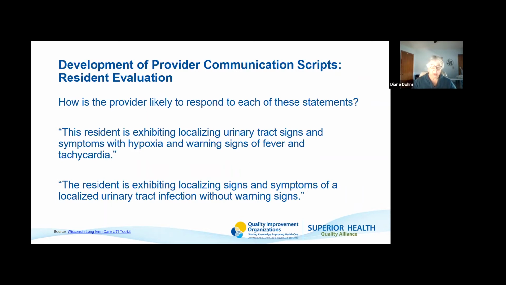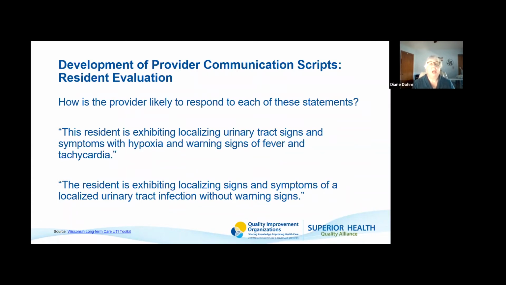So the Wisconsin Healthcare Associated Infections and Long-Term Care Coalition has been working a lot on developing messages that perhaps your staff could use when they are calling the provider. There are similar resources available for Minnesota and Michigan as well, and those resources will be at the end of the presentation. And these scripts will not only make your process more standardized, but they can really be helpful, especially if you have, say, a new nurse who doesn't have a lot of experience calling the provider or is hesitant to call certain providers with a change of condition.